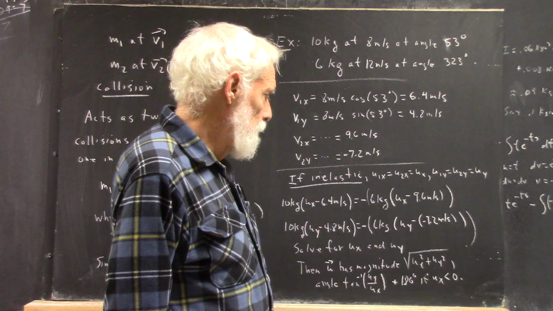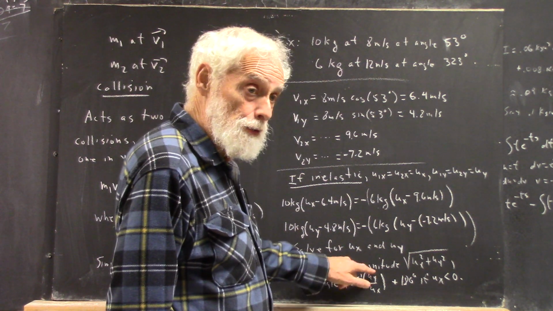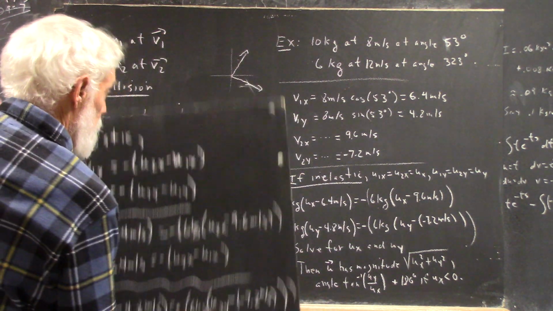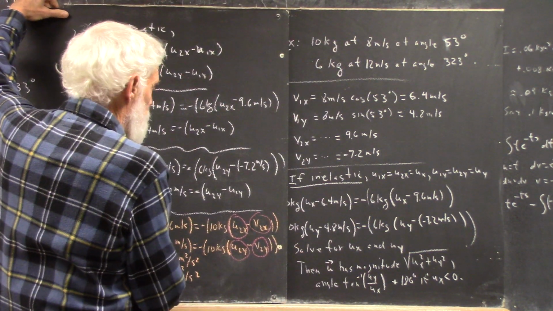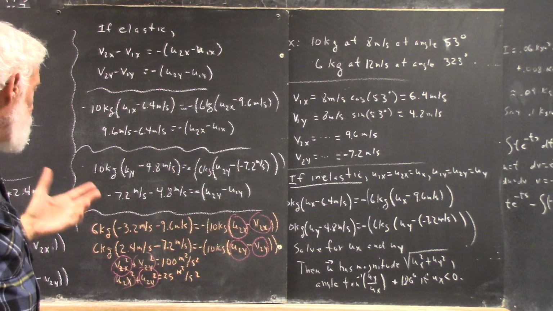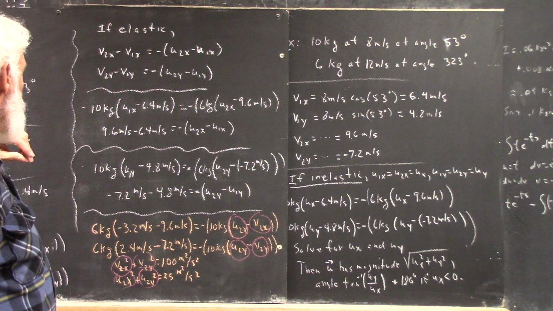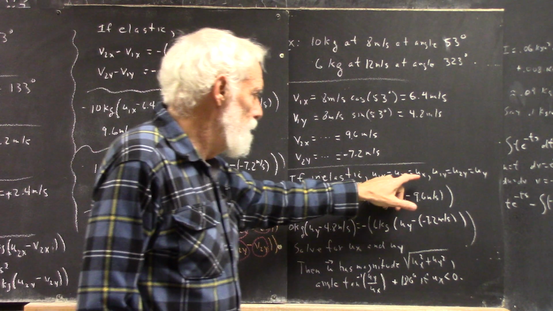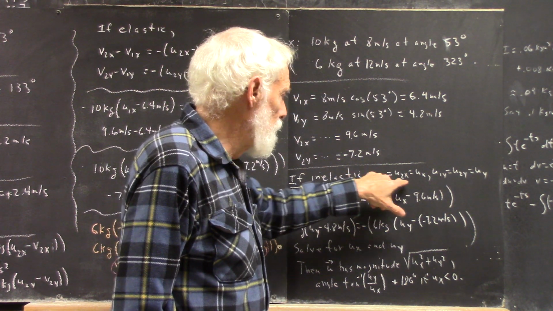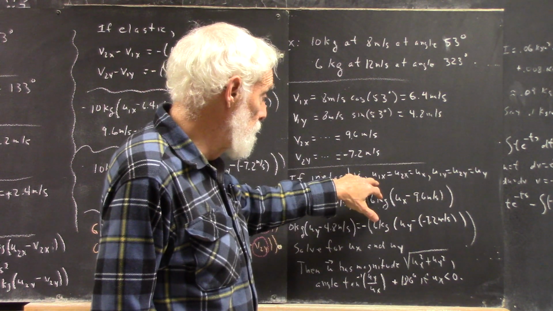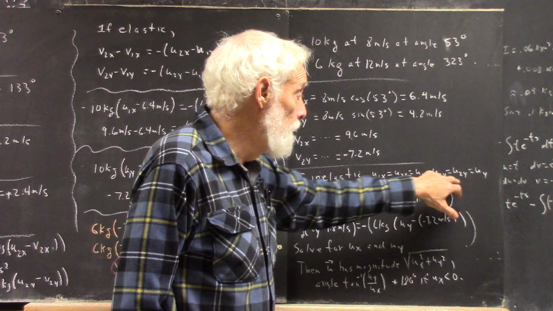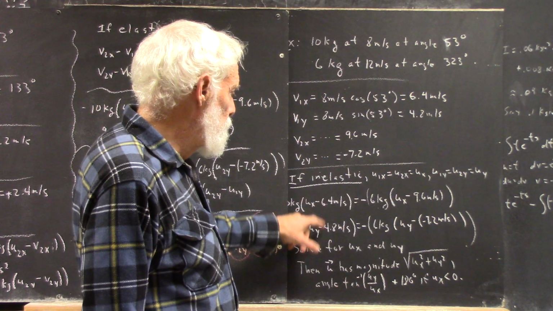And then, of course, having found ux and uy, we can find the magnitude of u and its angle using the arctangent. Okay. Now, if the collision's elastic, and it's the same two objects, it's a little more complicated because here we have the simplifying condition that the after collision velocity of the first object is equal to the after collision velocity of the second. So we didn't have to distinguish between u1x and u2x or u1y and u2y. We could just call both of these ux, call both of these uy. So for each direction, we just got a single equation.